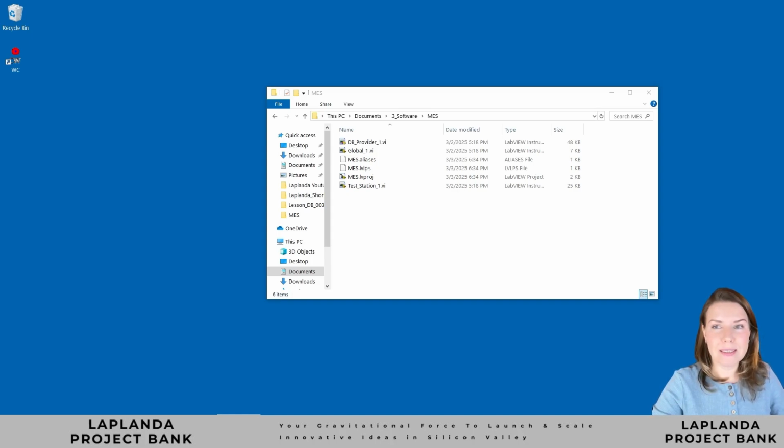In the previous episodes, we built a test station for engineers and a database provider, which will keep improving. Our ultimate goal is to create MES, Manufacturing Execution Software, or CRM, Customer Relationship Management System. Whether it turns out to be one or the other depends on the intended use. In production lines, it's MES, while in offices or stores, it becomes CRM. In other words, whether it's a factory or a front desk, the same logic engine powers both worlds, manufacturing and management.